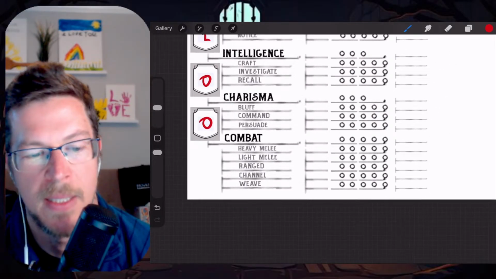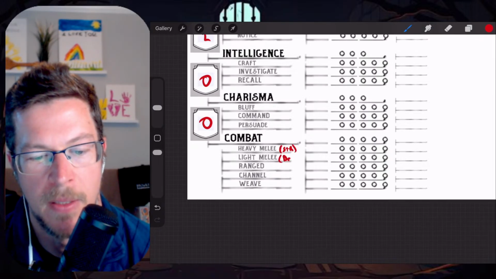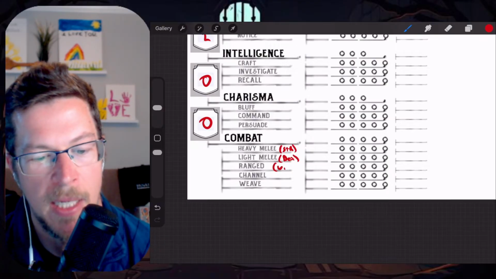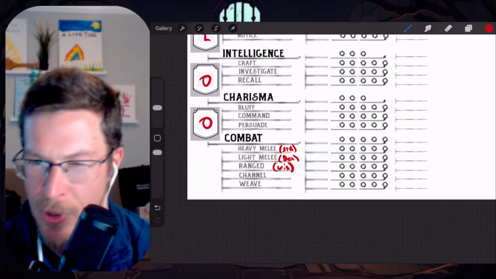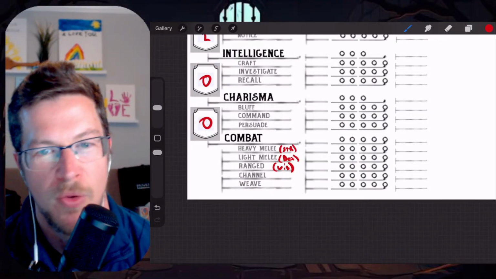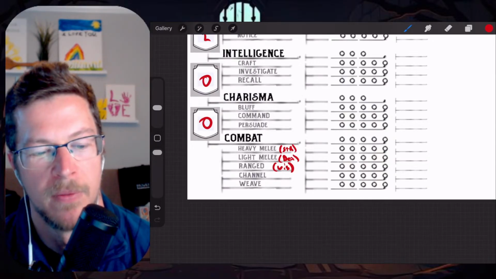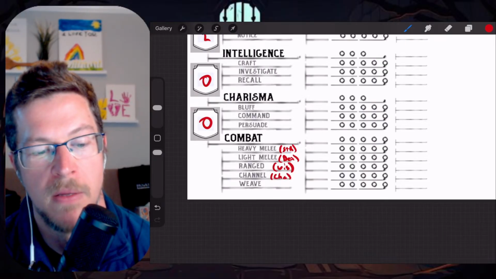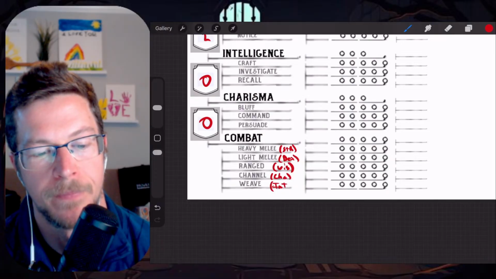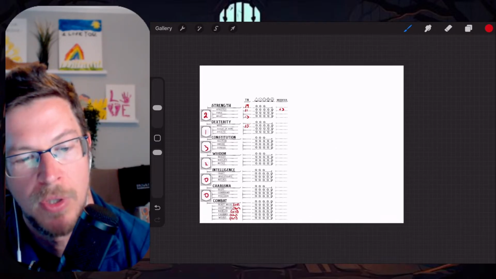I put these separately, even though they're going to be influenced by that, right? This is still strength-based. This is dex-based. Ranged, I'm taking a page out of Knave and making it wis-based, because I think it's that perception and noticing, being aware of the wind, all that kind of stuff. Channeling is charisma, and then weave is intelligence, right? So there probably needs to be some of those little things in there. But that makes up a portion of your character sheet.